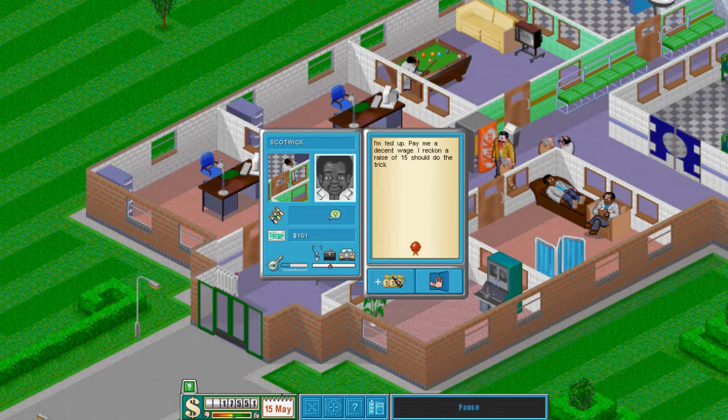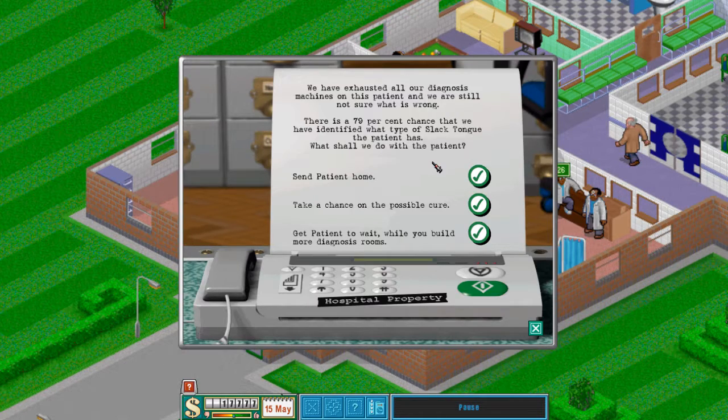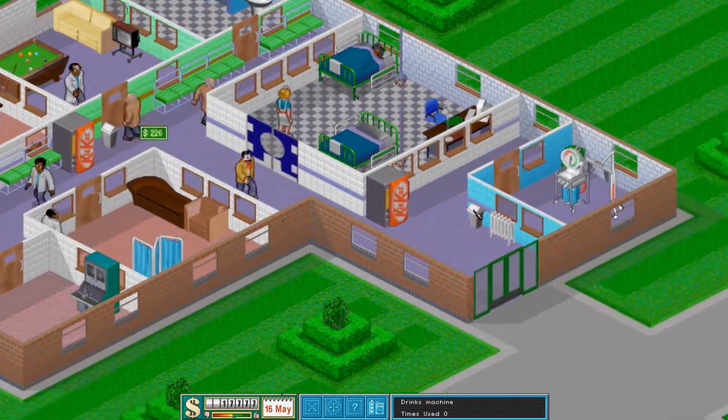What are you getting angry about? What's this? 76% chance that we have identified what type of slack tongue the patient has. Let's take a chance on a possible cure. Let's see how this turns out.